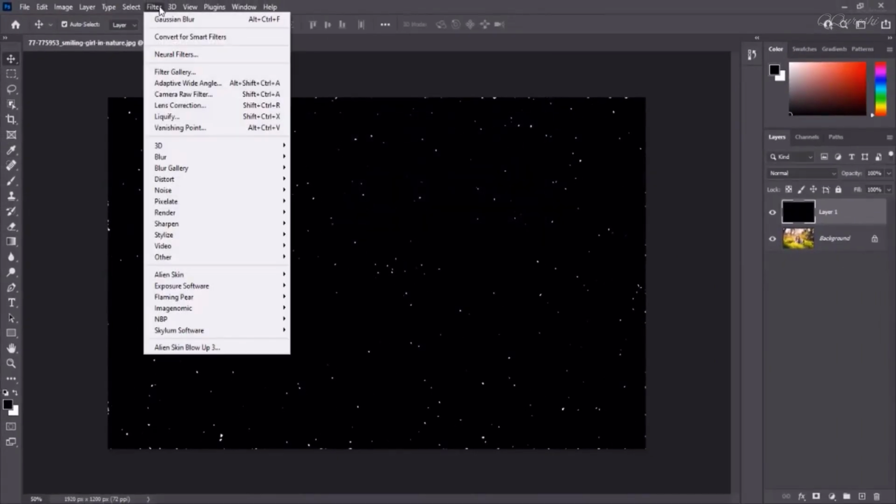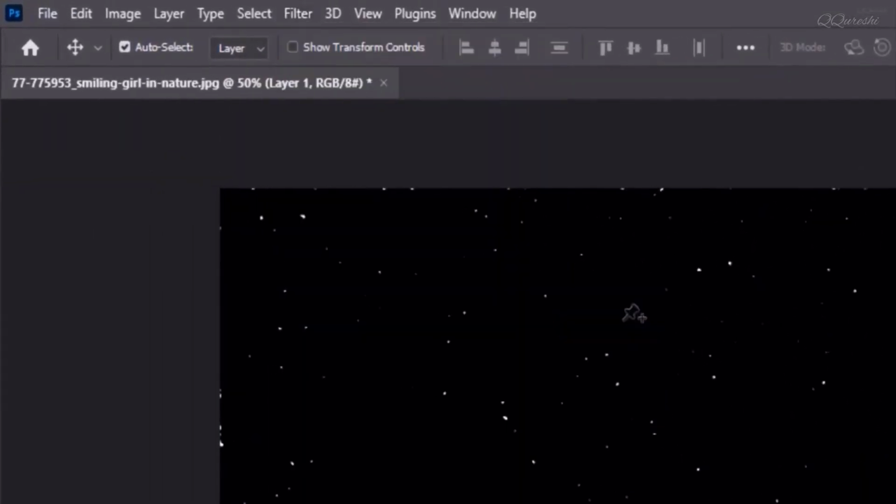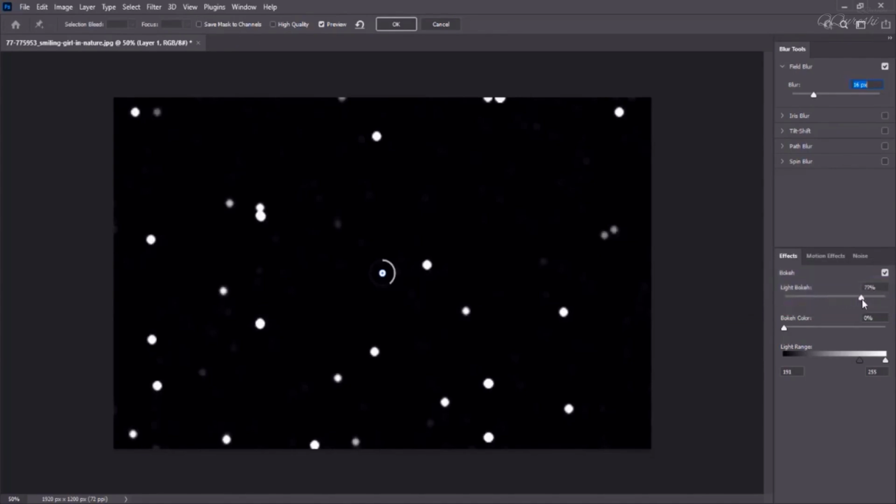Again go to Filter, Blur Gallery, then click on Field Blur. In this case, you will see all the stars that we created in the threshold blurred. In Effects, we can make it visible by increasing the amount of light bokeh. We will set the amount of the light bokeh at 80%.